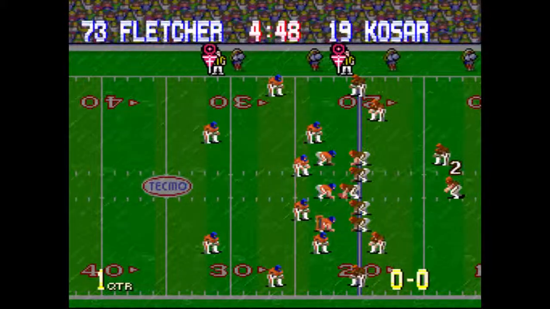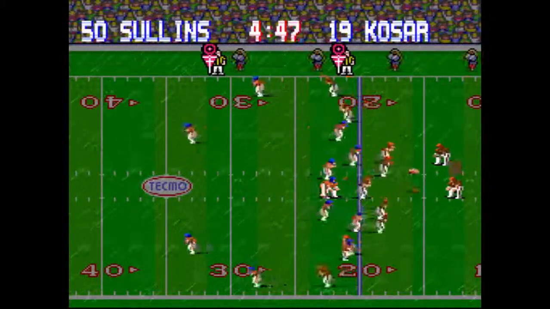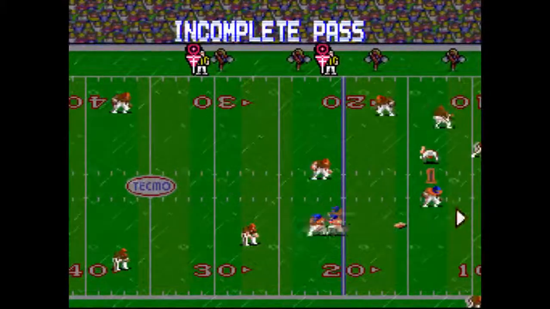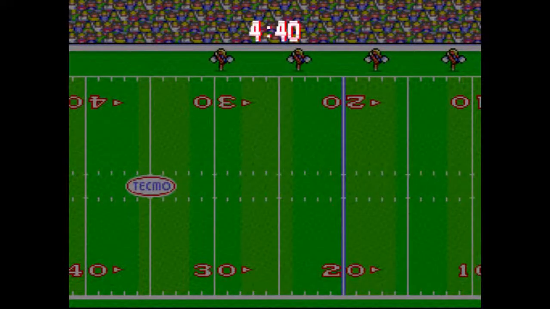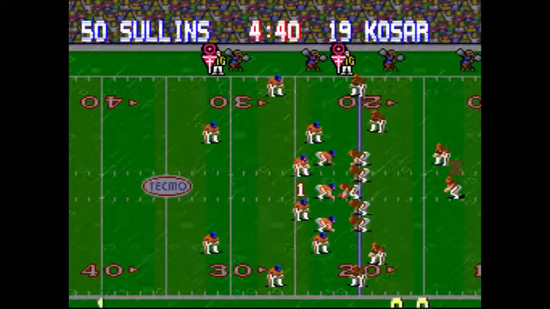Kosar out of the gun. See what he's going to do. Oh, called play, and it ends up in a pass deflection. Fumble. I'll give you a fumble. But he avoided getting sacked, which was good for Kosar there.